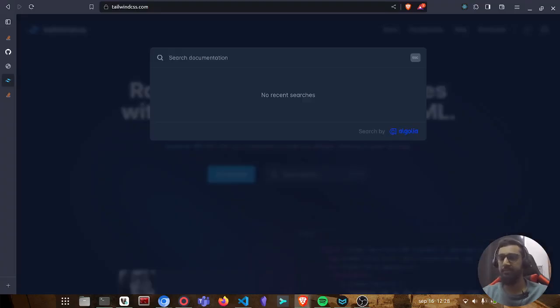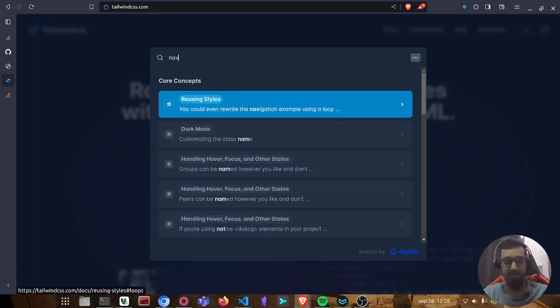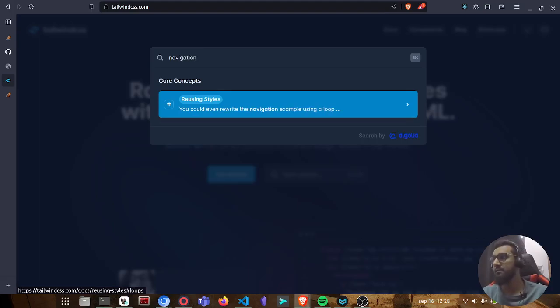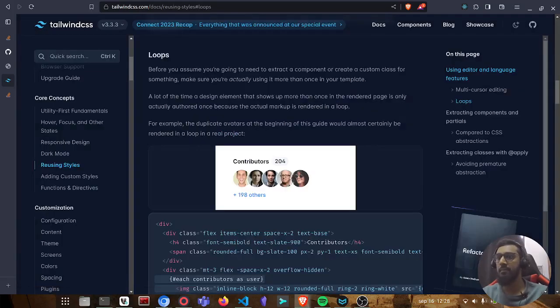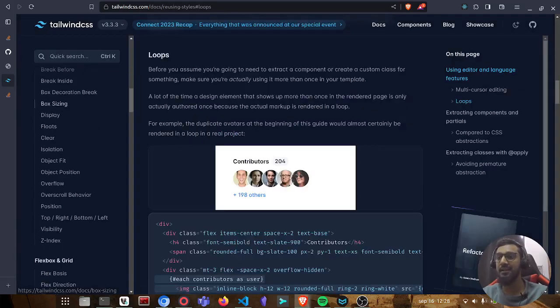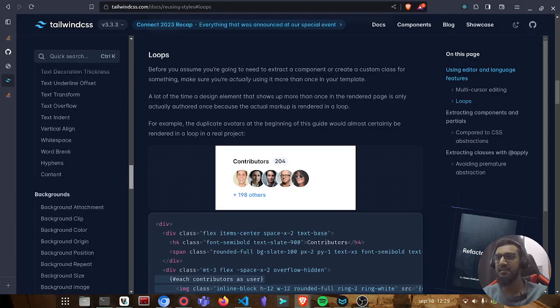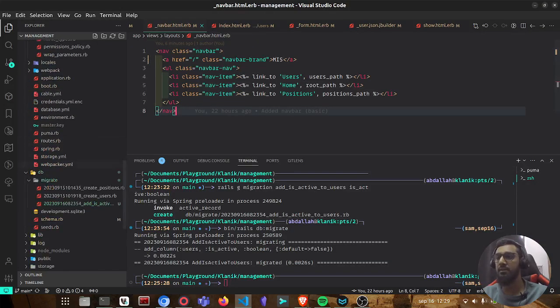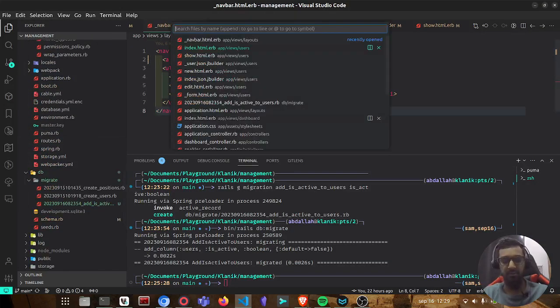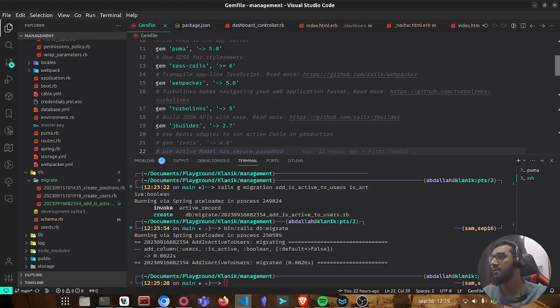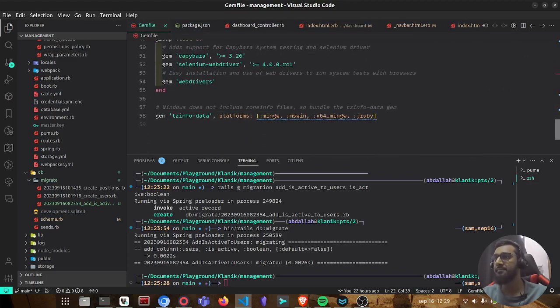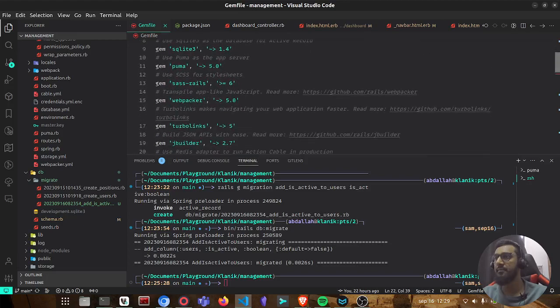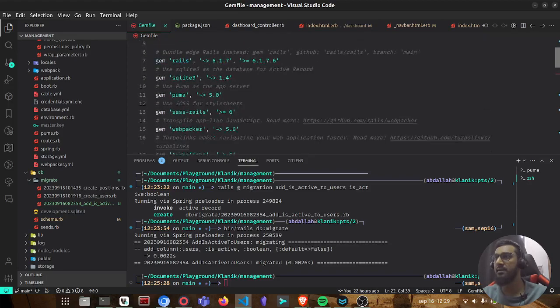And we search. So let's search for the navbar navigation. Navigation. Search by Algolia. Okay. I don't even see it. I don't even know if it is. Do we have something like that? How do I know which version of Tailwind I have? So no, I think Tailwind has been installed. Yeah.